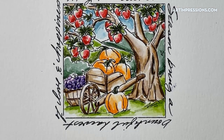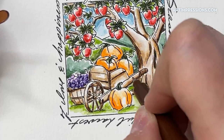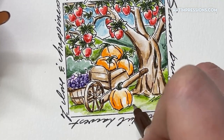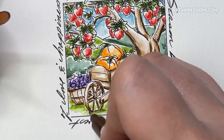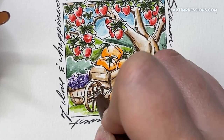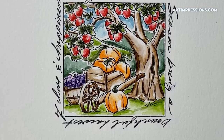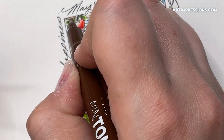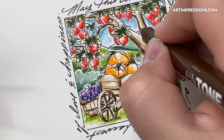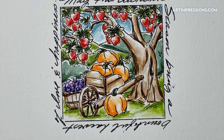All right, you guys. What did we think of this? Did you like it? Are you happy you learned about Windows to the World? Did anybody not know about Windows to the World? Was this new to you? Let me know in the comments. Let me know if you learned something new. I hope you did. I really love these Windows to the World, and I think they're so fun to do. I know it's not the traditional watercolor stamping, but I thought it would be really fun to show another idea for watercoloring that is a little bit more straightforward and doesn't require you to plan out a composition. So I hope that you enjoyed this one.